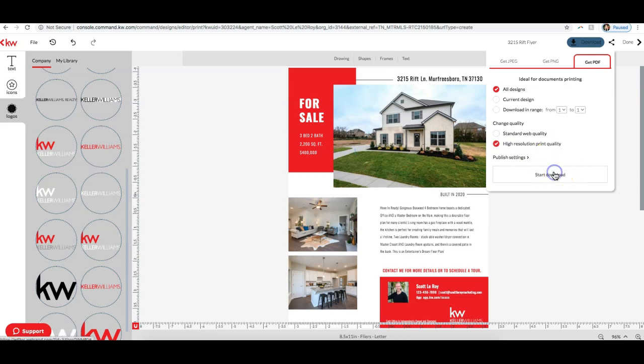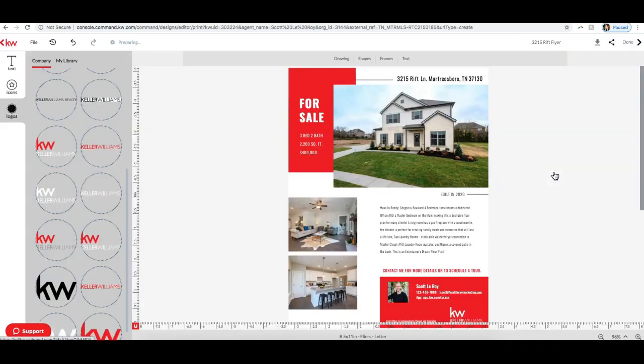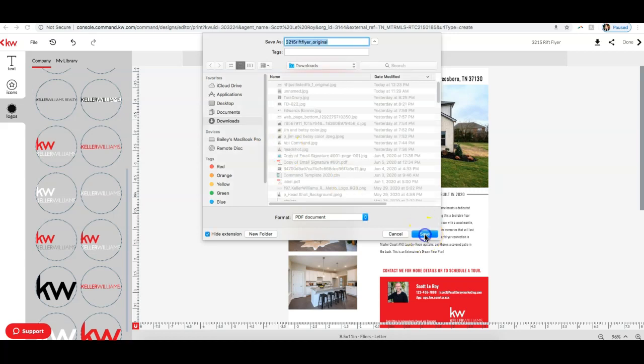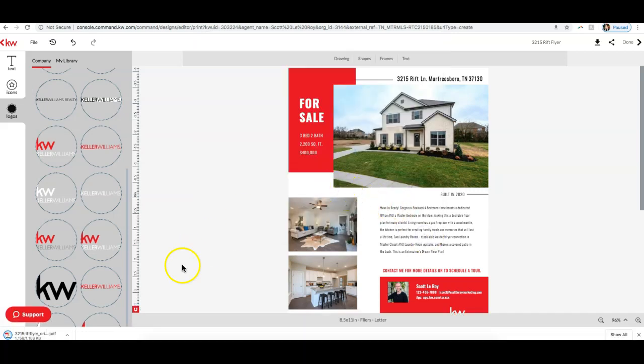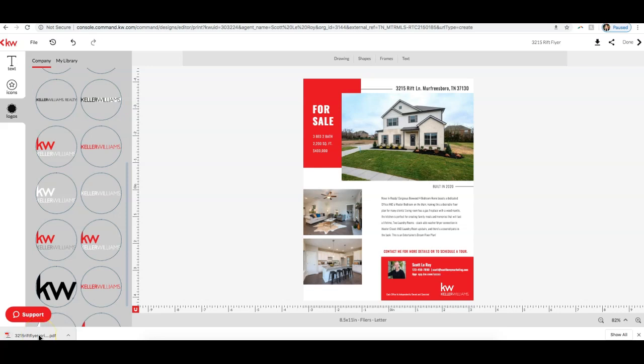And then click Start Download. My browser is just making sure I actually want to do that, which I do. So I save that to my computer, and let's go ahead and open this up.